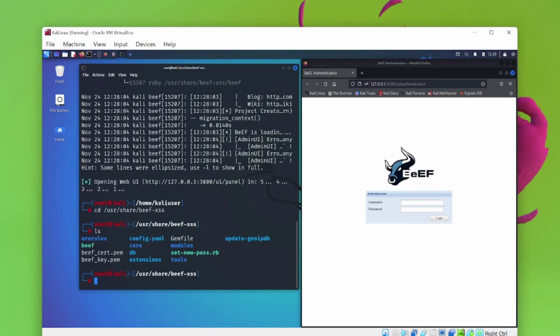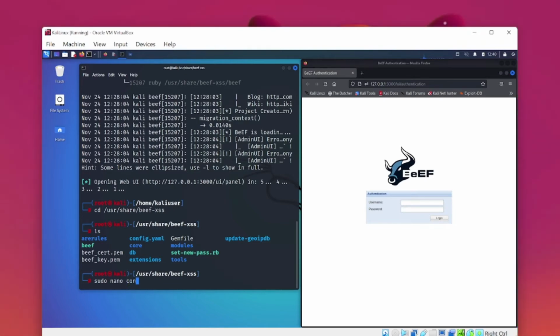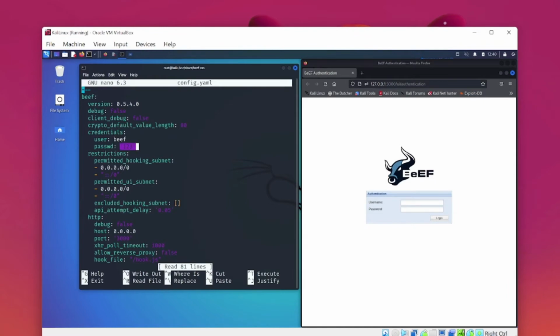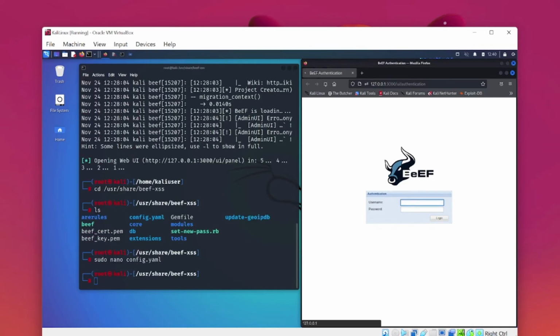Okay, in the config file, so this is my username and my password. Usually BeEF gives you a default user and password, so you don't have to change the user. By default it is beef, and the password you can change. There's an option when you download it, and you can type any password you want. In my case, I typed 123, and then we just need to exit this one by pressing Ctrl X. Okay, now we just need to type in our password.